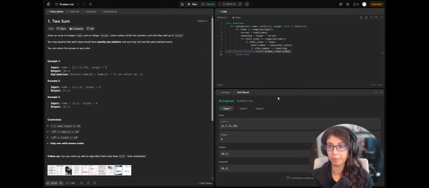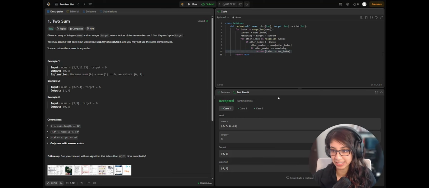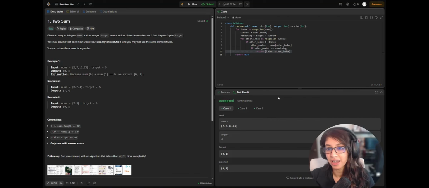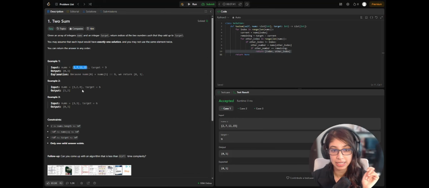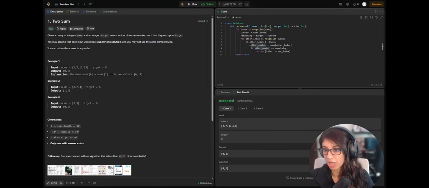So as I was talking about before, something I like to do to reduce time complexity is to use dictionaries or maps, depending on the language. So what I'm imagining here is that I could iterate through the list, like for the first time, and then for each index or each number, I will put the key as the number and then the value as the index. I will loop through each dictionary value, kind of the same logic as here.